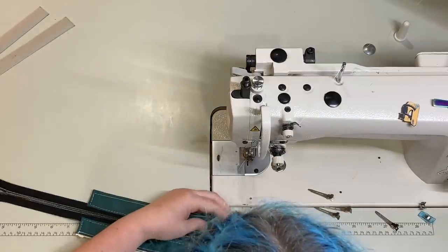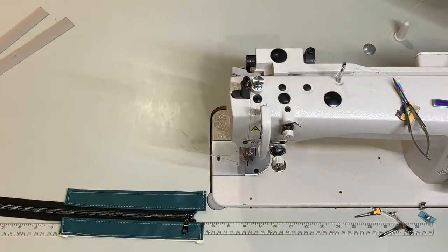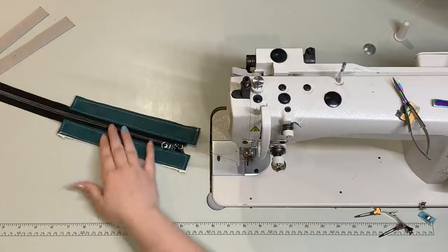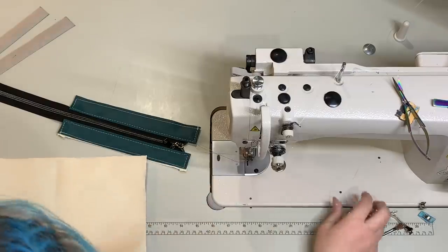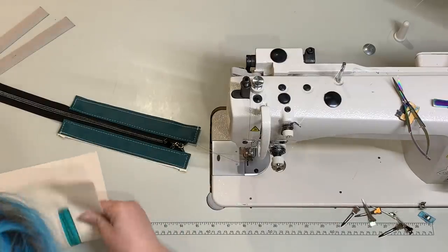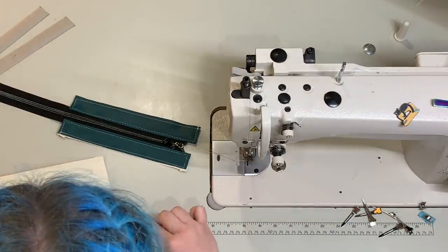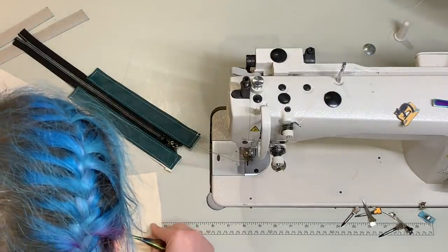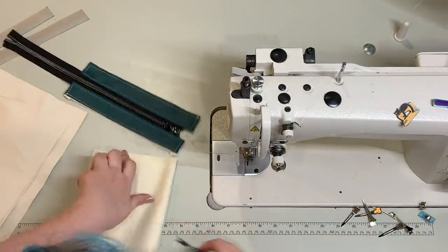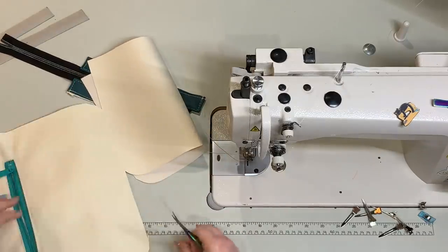Your recessed zipper panel is ready to be sewn to your lining. Okay, so we're gonna grab our lining panel. Either one is fine, I'm pretty sure. We'll mark the centers just because it couldn't hurt, right? Go ahead and mark the centers of the top and the bottom because we're going to have to line up that bottom gusset.